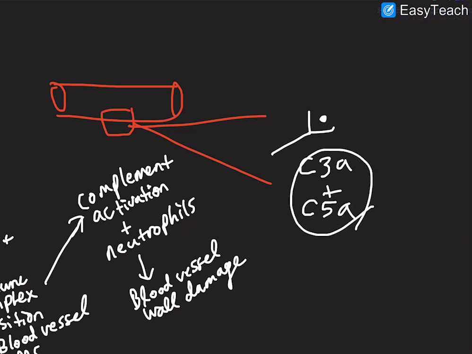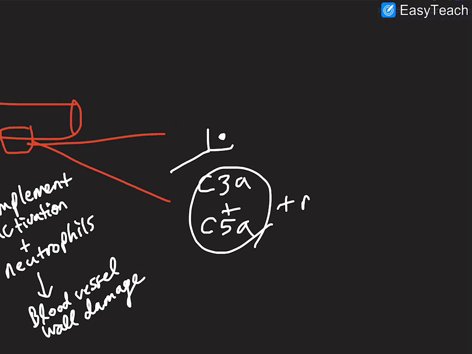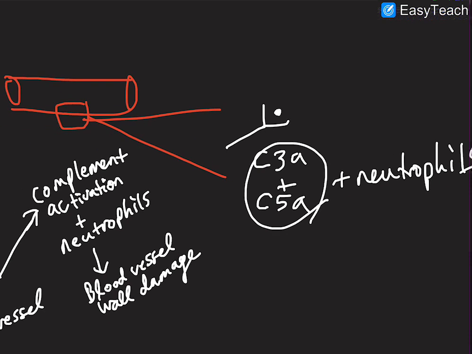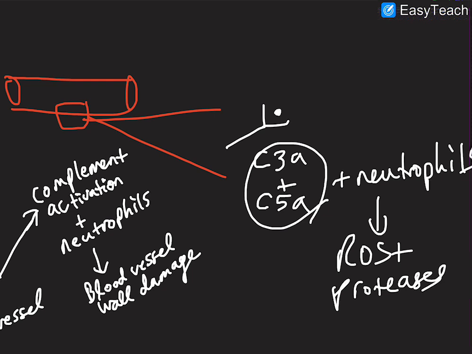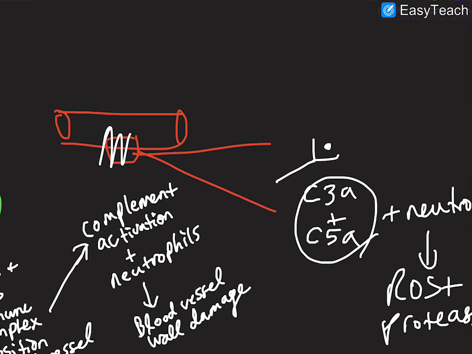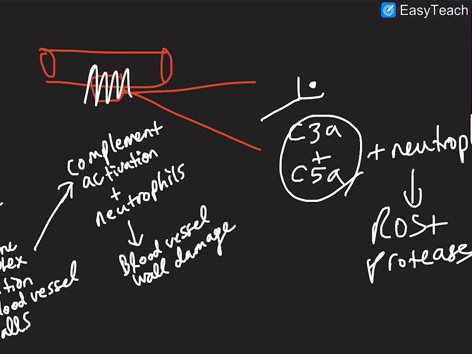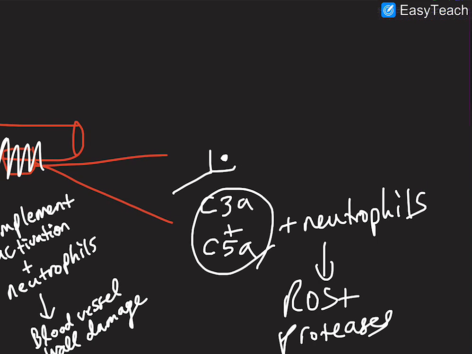And we know this induces inflammation, right? It enhances inflammation and can attract neutrophils, right? And so when neutrophils come in, they can release things like reactive oxygen species plus proteases, which will do what, right? Which will damage the blood vessel wall. And if your blood vessel wall gets damaged, you can have red blood cells that leak out from your blood vessels into your dermis, right? So let's say this leads to red blood cells leaking out from your blood vessel wall and into your dermis, for example.